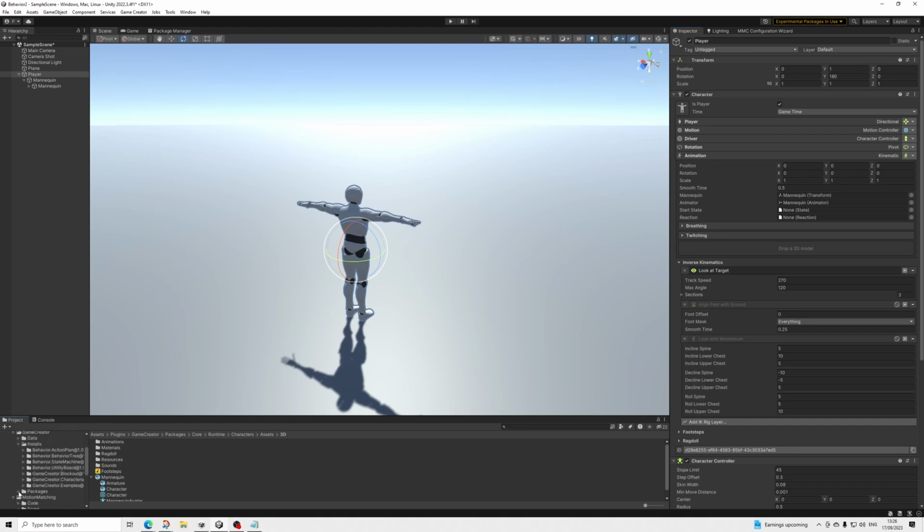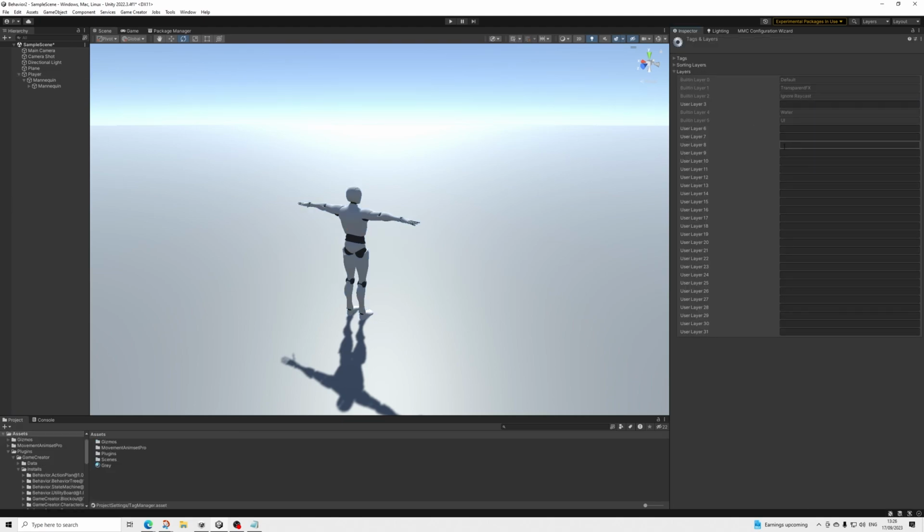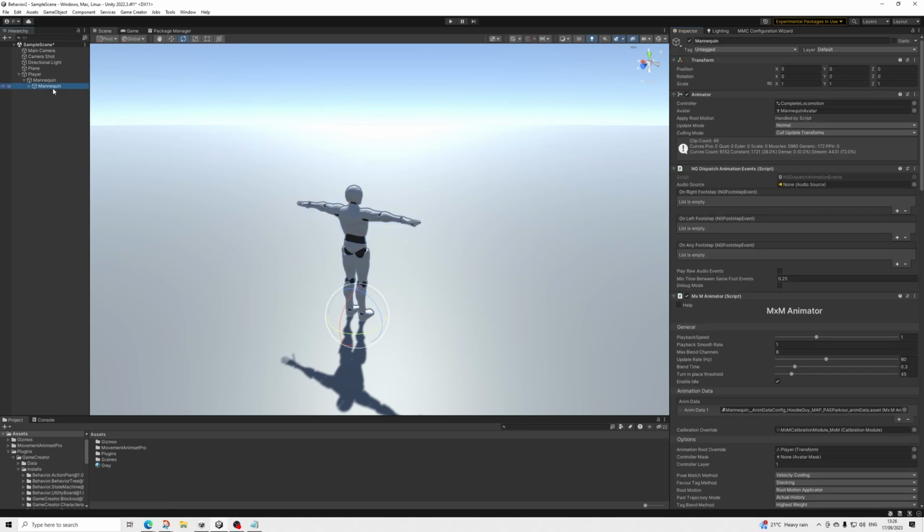Let's have a look at some of the default. Where is it? Demo. Demo prefabs. So we're going to be adding the demo prefab scene, which is pretty cool. However, maybe I missed a step. We are missing two layers, so let me quickly add those to the player. So we've got grounder only, grounder ignore in these layers. So let's make sure we do that.